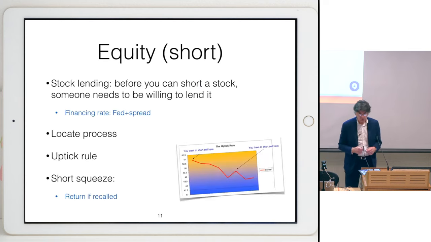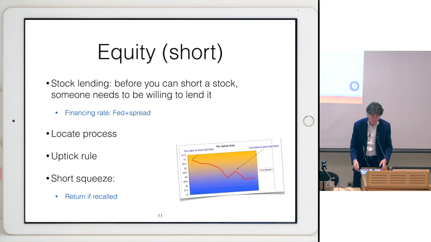Okay. Let me now talk about shorts. That's on the long side. I'm done with the long side. I'm going to talk about shorts now. And to explain short selling, I need to explain, I don't think I have explained this, but I forgot if I explained short selling in detail. I know we've talked about short selling, and I seem to remember you asked me very good questions when I did. I don't know if I already covered this, but I'll cover it just in case because I forgot what I already told you 2 months ago.